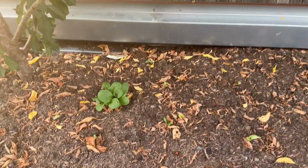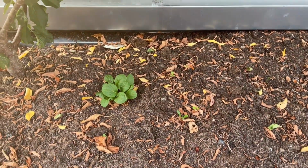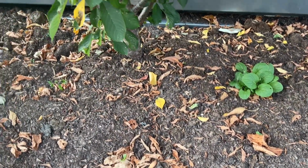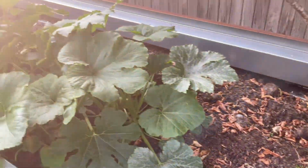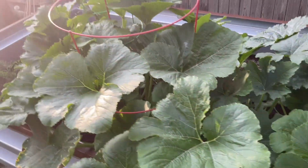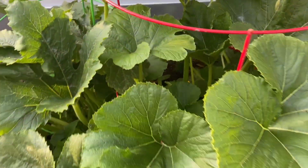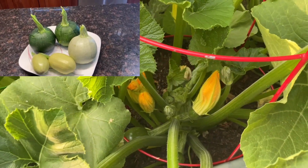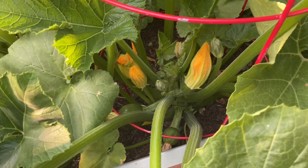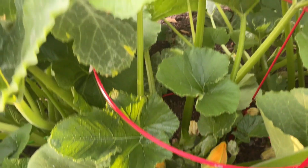And here I have some lettuce and romaine also coming out. You can see them there. And over here I have zucchini. So I decided to try the round zucchinis this year. I'm just going to show it to you. They are round. Yeah, you can see that zucchini is round. So I started harvesting some of it already.